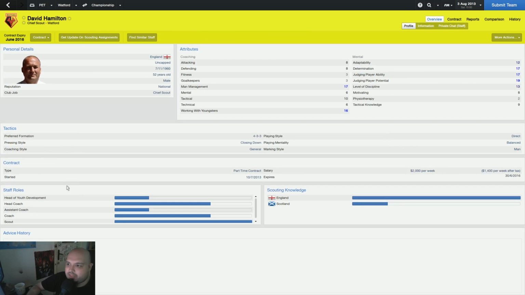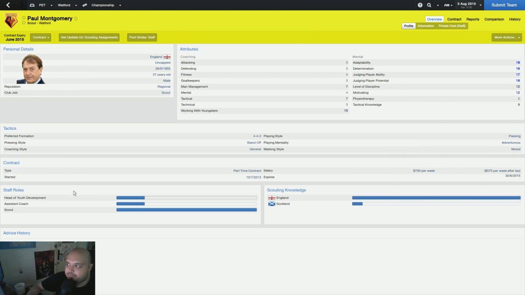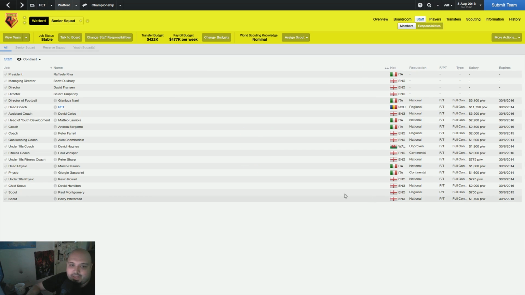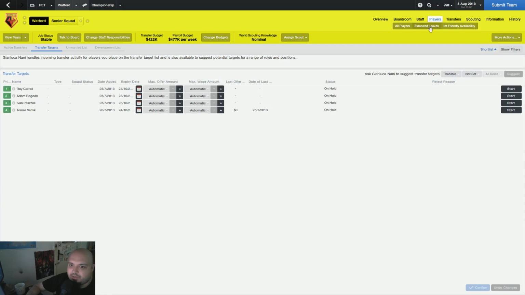And then the scouts, David Hamilton, for a chief scout, you actually want him to have man management, because he's going to be the one sending your other scouts to do stuff, right? I got Paul Montgomery and also Barry Whitebread, mainly because he has tactical knowledge. He was the best I could find that has tactical knowledge, 13. It's kind of hard to find.